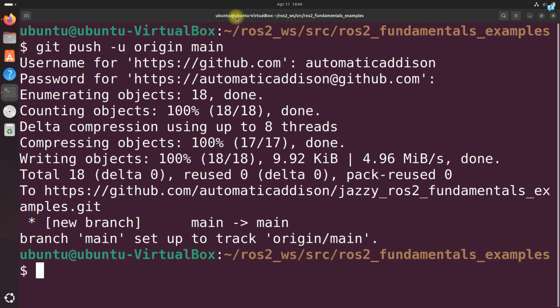That -u right there, which means upstream flag, tells Git to remember this connection. So in the future, you can simply use git push or git pull without needing to specify where to push or pull from. Origin refers to your GitHub repository, and main is the name of your branch.